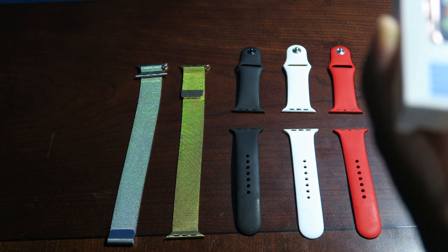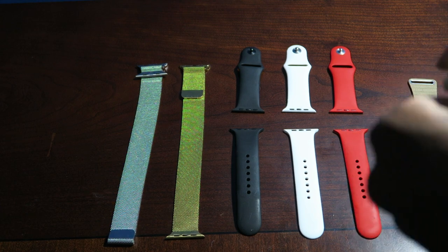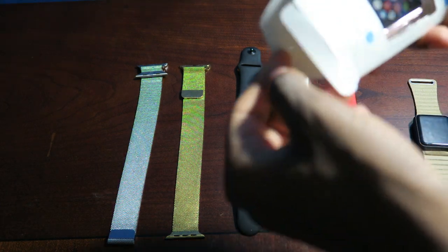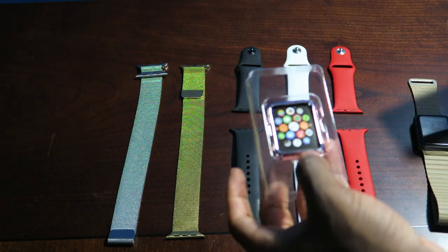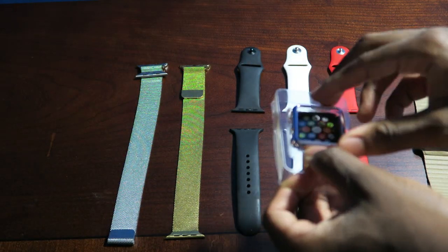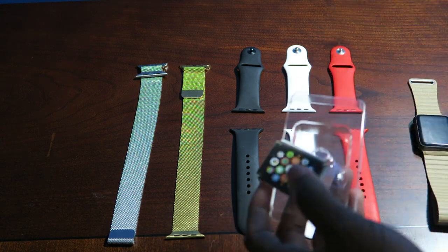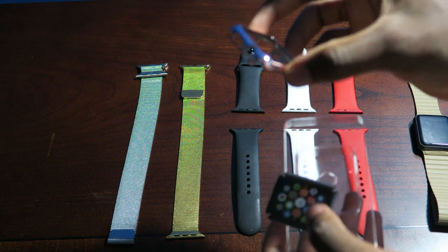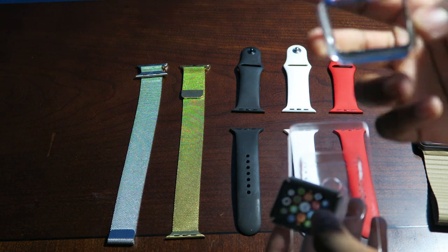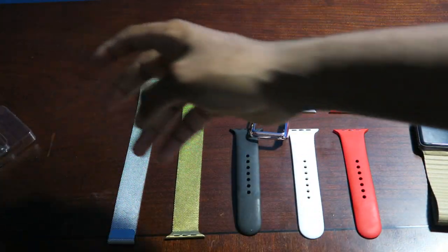There's really not that much on the packaging — super thin, easy to install, excellent protection, even though I'm buying this for the looks of it. Let's really open this up. We can put this to the side, and I gotta say the clip looks beautiful. It's not gonna look as flashy as the gold one, but it's definitely a difference.